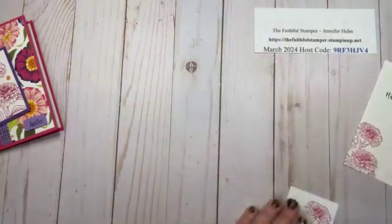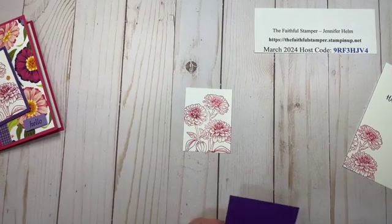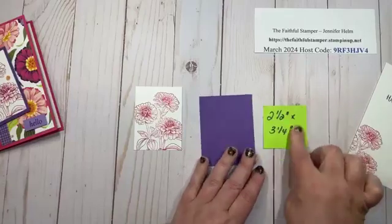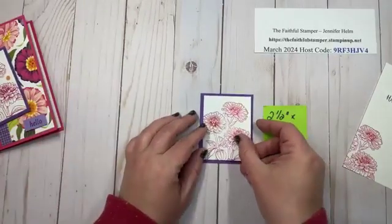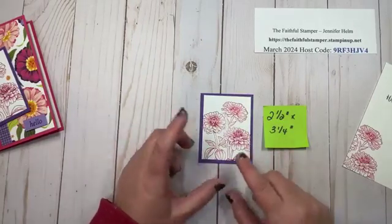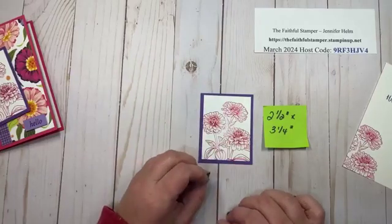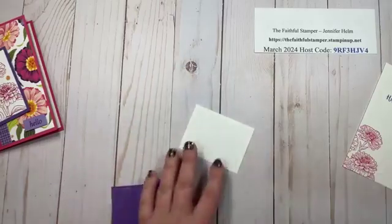I'm gonna let that sit for just a minute and come back to our little white panel here. I'm going to layer it on some gorgeous grape. This is 5 1/2 by 3 1/4. So if you want a narrower margin, just adjust accordingly. You could even make a broader margin. You can triple layer if you want, just add another 1/4 inch. I did that on a card you'll see a bit later here.